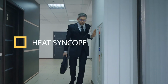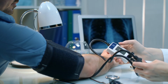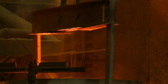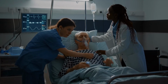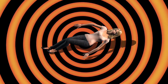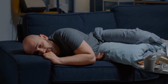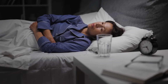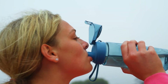Syncope, also known as fainting, happens when your blood pressure declines and blood flow to the brain temporarily decreases. It tends to occur if you've been exerting yourself in a heated environment. You're at risk for heat syncope if you take a beta blocker to decrease your blood pressure. Fainting is frequently preceded by lightheadedness or dizziness. You may feel like fainting, but you can prevent losing consciousness if you cool down and relax quickly. Putting your legs up can help too. As with other heat-related illness, rehydrating is vital. Any fluid will do, but electrolyte-filled sports drinks or water are best.